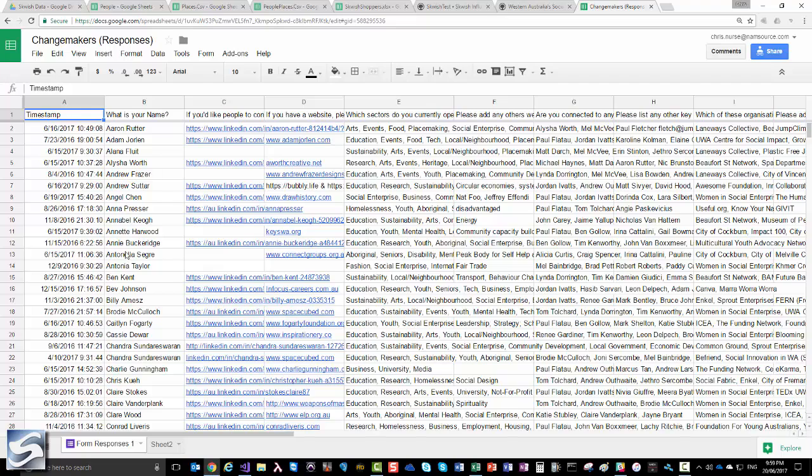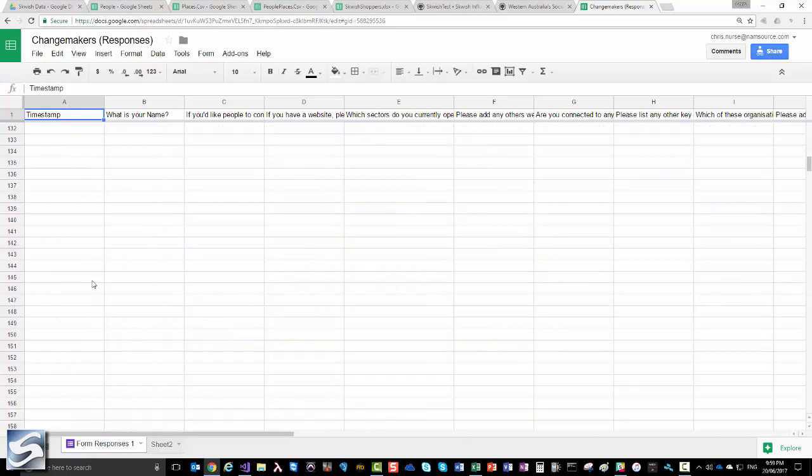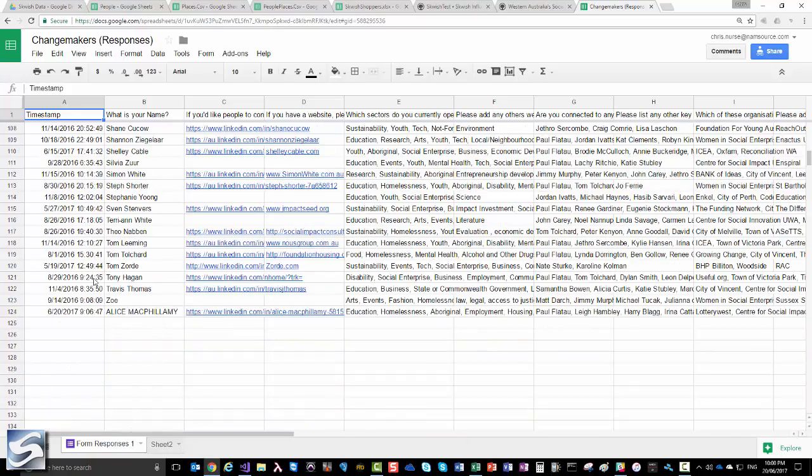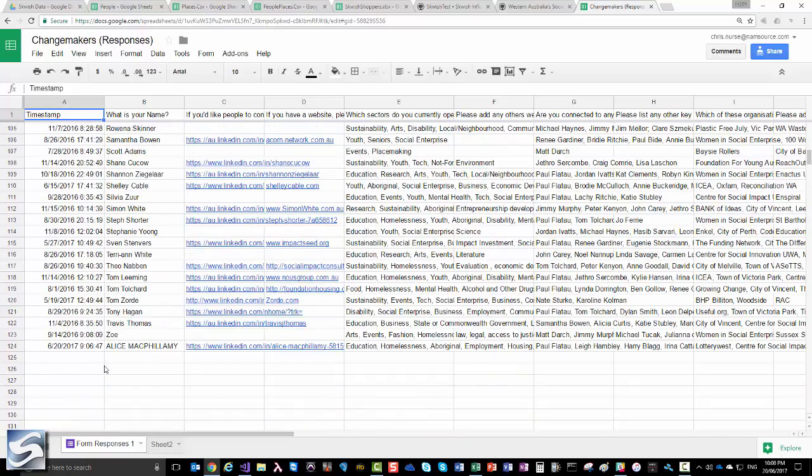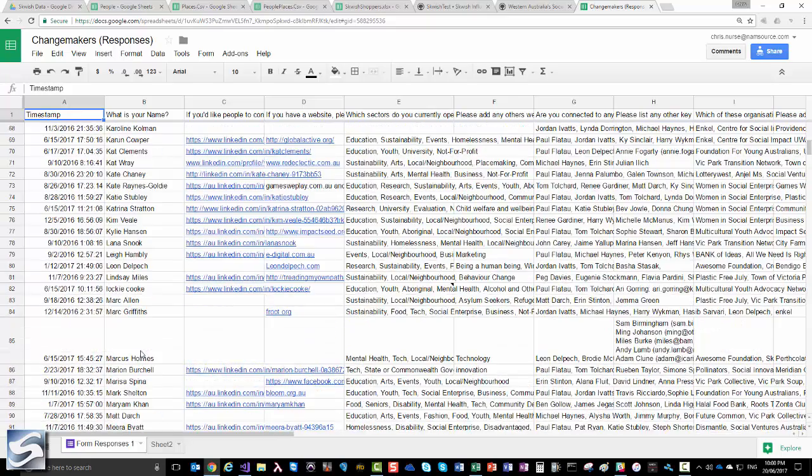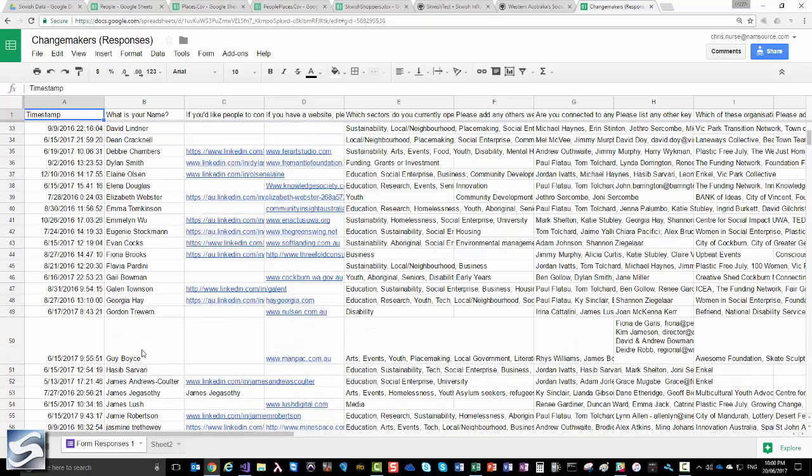In this instance, we have a list of people with their websites, Twitter accounts, the kind of places they hang out, the kind of interests they have, other people that they're connected with, co-working spaces which they visit, and so on and so on. This particular spreadsheet has quite a large number of rows. Let's say 124 respondents have filled in information in the survey that feeds to this Google Sheet.